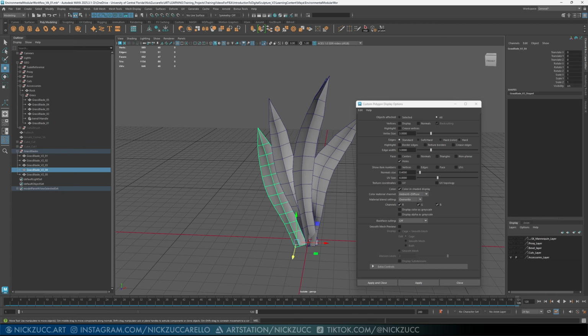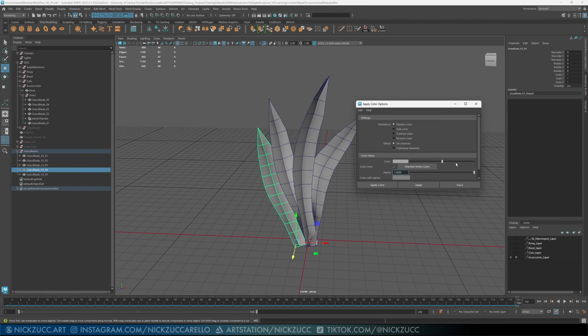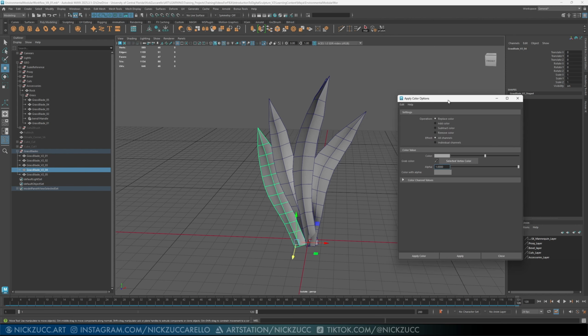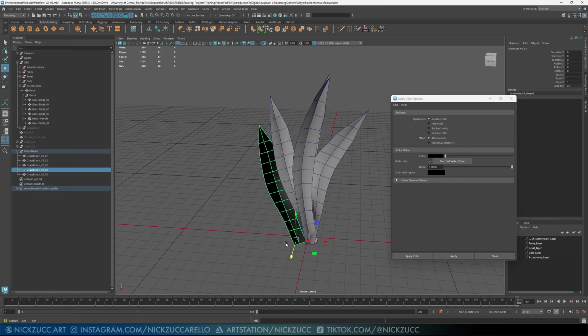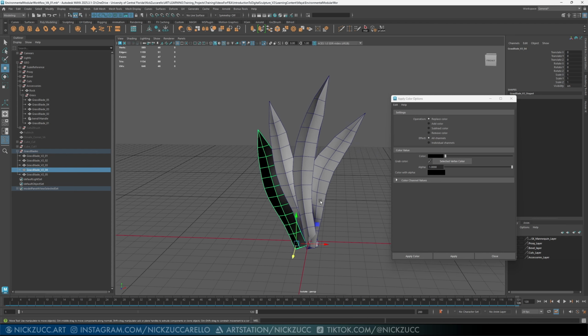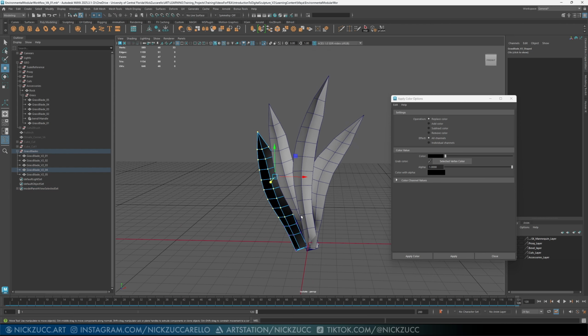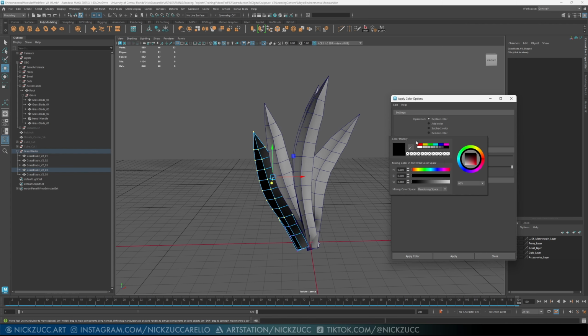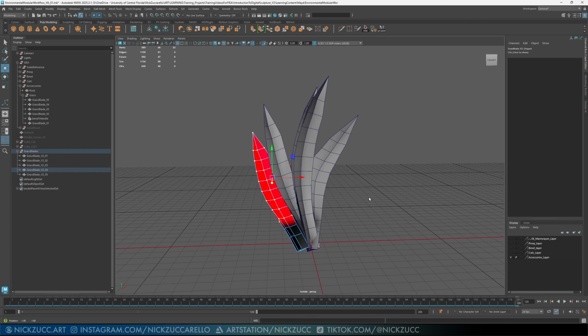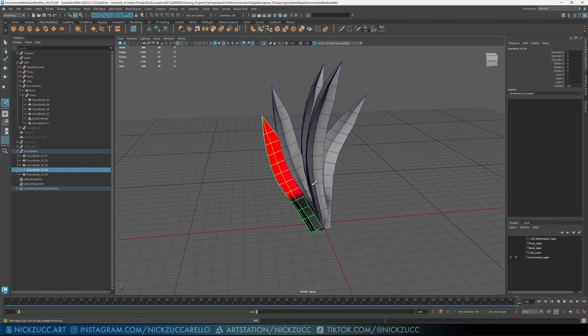But now we need to apply some vertex color to this. So we're going to go to mesh display, and then we're going to go to apply color and do this option box that you see here. This will allow us to either replace the color, and I'm just going to make this thing pure black, just like that. And we're getting a little bit of shading on there just from the specularity. That's not a big deal, but we could hit F9 right there, and I could select these. And then now if I put this to red and apply color, you can see what we're going to get for that right there. So that's how we can use that tool to add some vertex color.